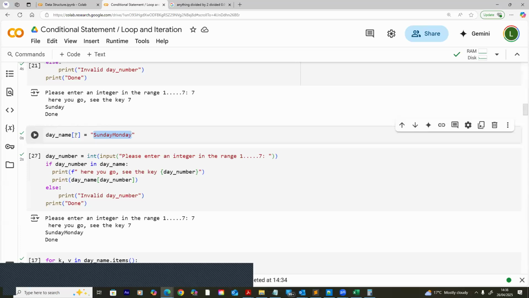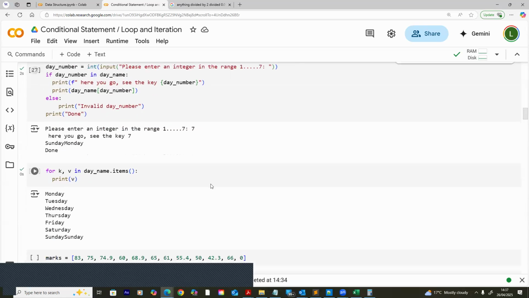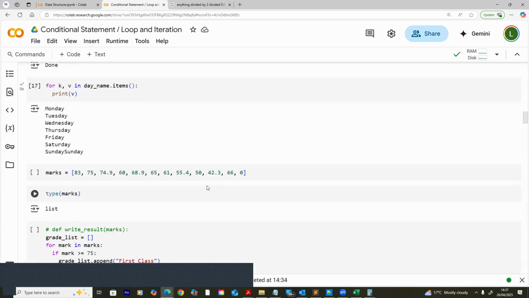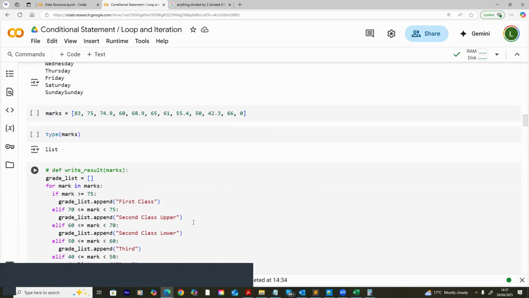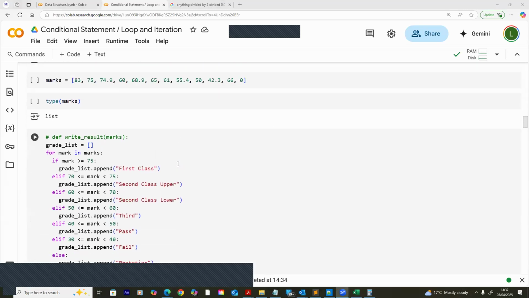You have to specify the key that you want to edit. So if this is this, replace it. It's going to check that particular key, and wherever it finds it, it's going to replace it directly. Okay, let's go on. I don't want to complicate things. Now, let's go on to this.